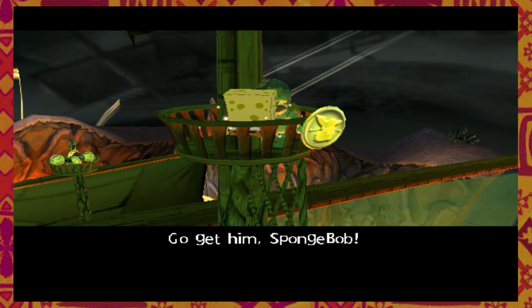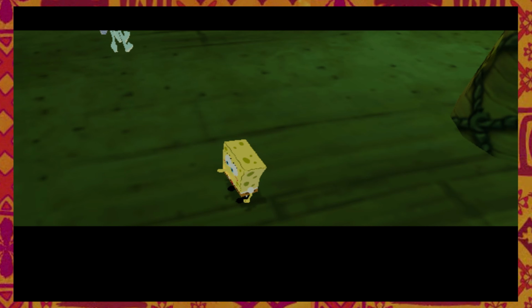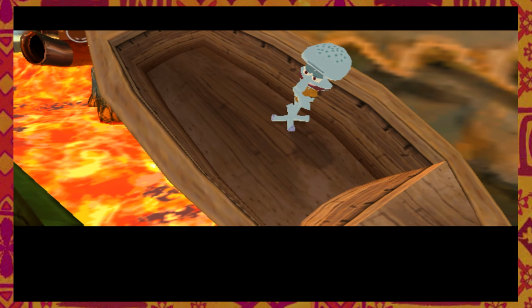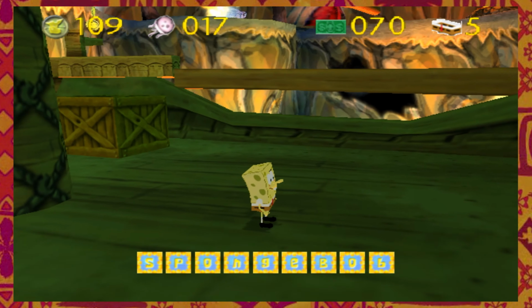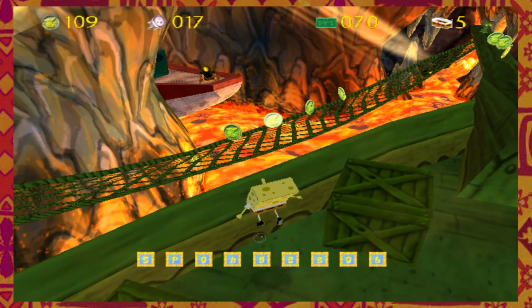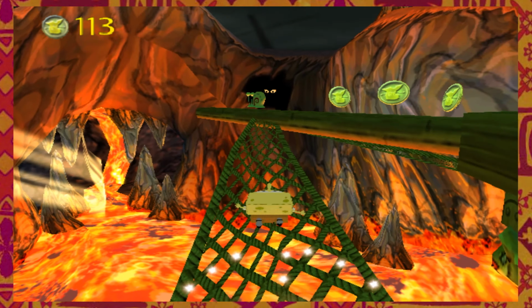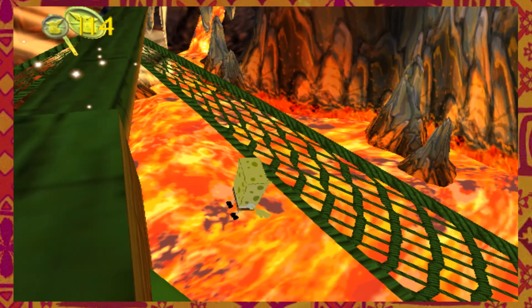Go get him, SpongeBob! I feel like they rushed so hard with this level. Like, they're like, oh my god, we gotta get this done. Hurry, go, go, go! Are we gonna make good animations for them getting onto the ship? No, just make them ascend up in the air and go into the ship. Oh, okay, easy. So yeah, onto the final battle, the Dutchman himself.